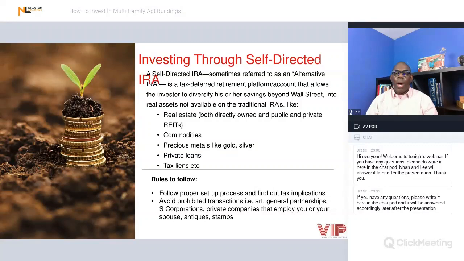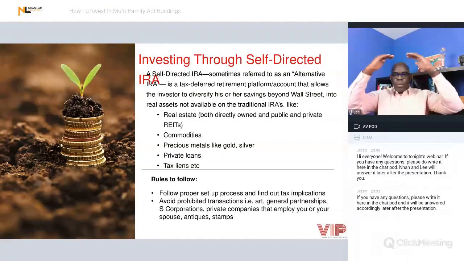The thing about being in control, because basically that's what the SDIRA does, is it gives you control of your investment, your fate. You are at that point in the driver's seat. There are specific rules because this is retirement money, and you're prohibited from making certain types of prohibited transactions.